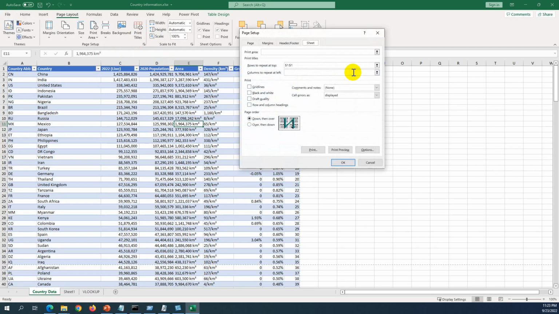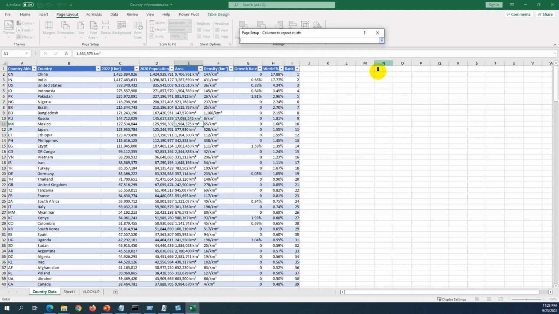Okay, let's continue. Is the column. I think it's not important. So this one, you can try to select to see what happened.